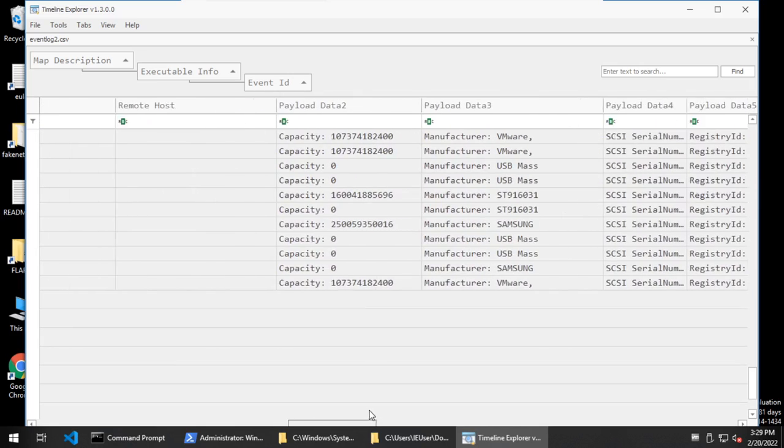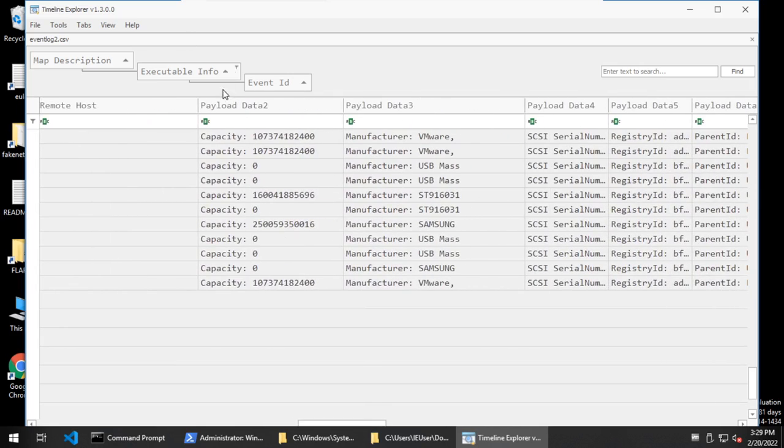We don't need that. You can see this payload 2 data is the capacity, so it actually tells you the capacity. I remember somebody telling me once that when its capacity is 0, that means it was actually removed.